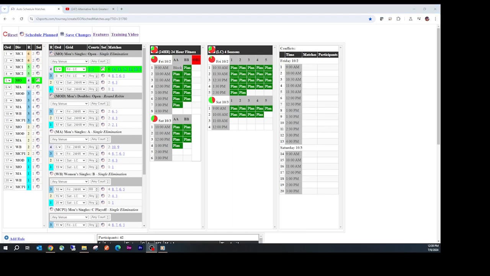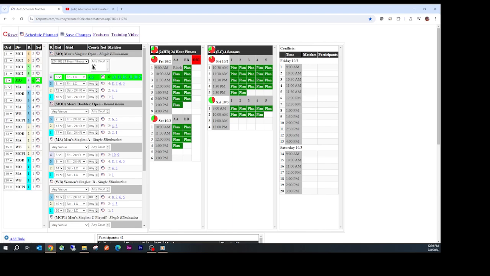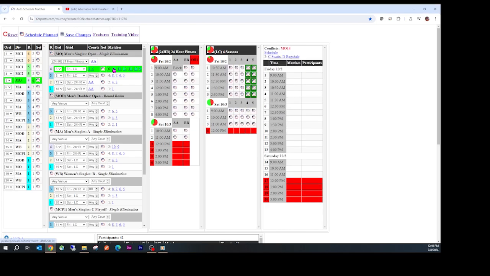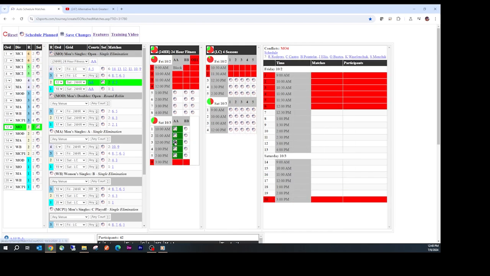And if we want all the rounds in the same division to be restricted on the same court, we can use the top drop down. And so we can say Saturday, 24 hours, we only want this to be played on court AA, and then you'll see we'll switch the ones that were only on Saturday to now schedule at AA. And now when we look at the matches individually, we'll see how the green spots will only be shown on courts 4 and 5, and on the other one we'll show how it's only going to be on court AA.